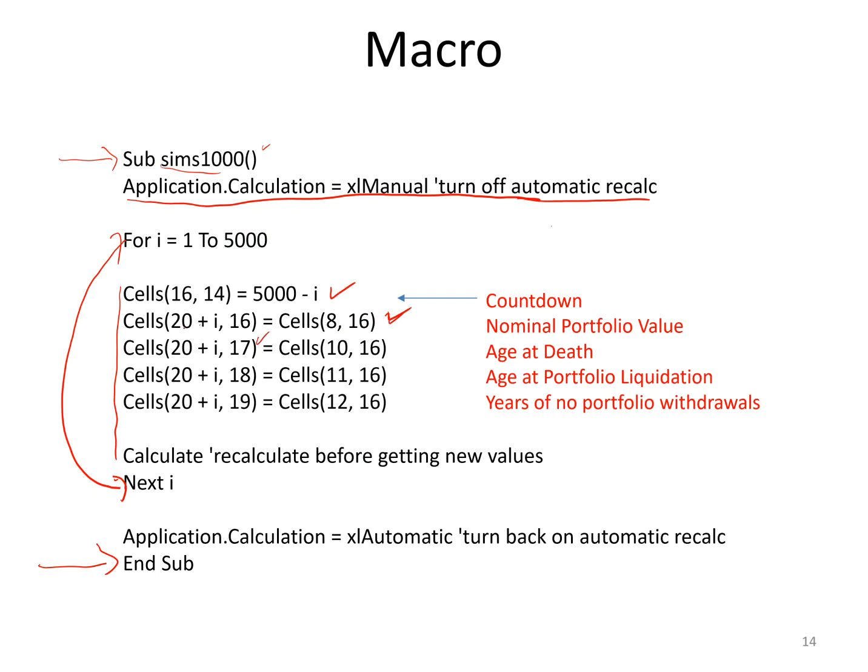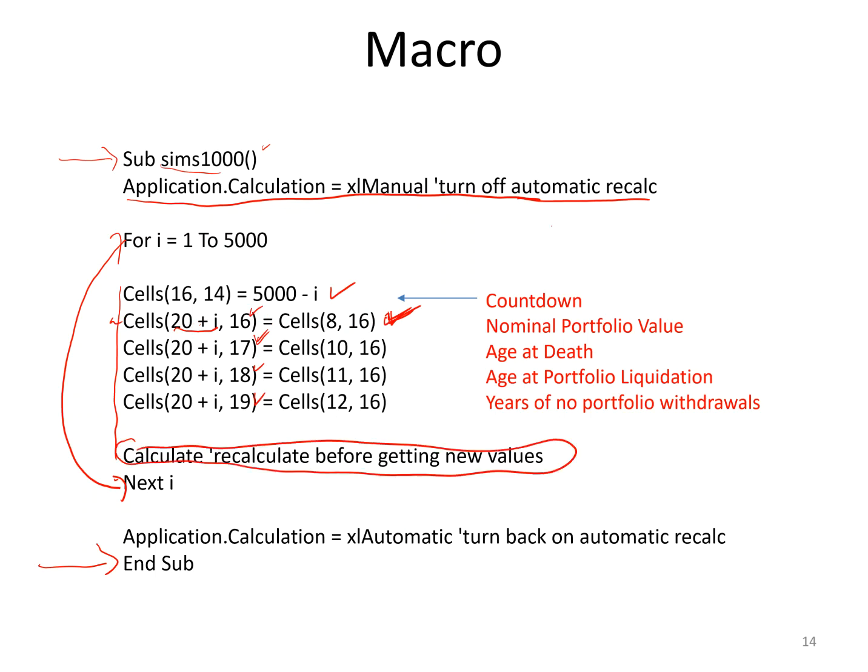to 5,000. So in cell 21, 16, it's going to put whatever's in 8, 16. When the loop goes around, it's going to put it into 20 plus 2, or 22, 16. So it's going to put whatever's in 8, 16, it's going to put it in the 21st row, down 5,000 rows in the 16th column, 17th column, 18th column, and 19th column. Then I do a recalc.